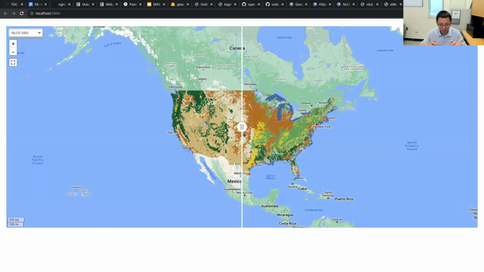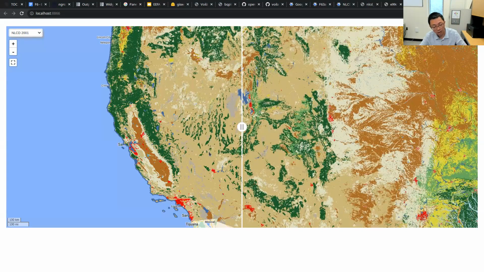So if you have some very computationally intensive steps, you don't want to load them at the beginning. You have the user interface and then allow the user to interact and then do the computation, because when you load up the app, you want it to be very, very fast. So this is how you deploy apps developed using Jupyter Notebook, and just transform the notebook into a web app. And you don't really need to make any changes, so it's pretty easy. You just need to have a server to actually host the notebooks.